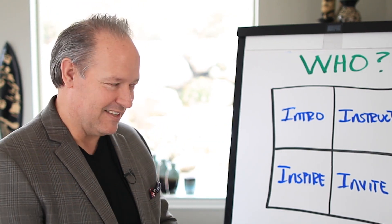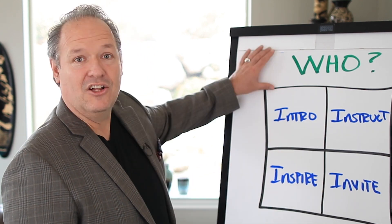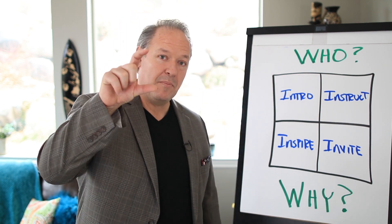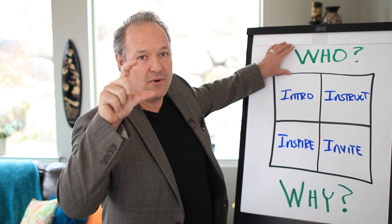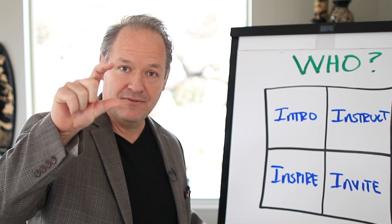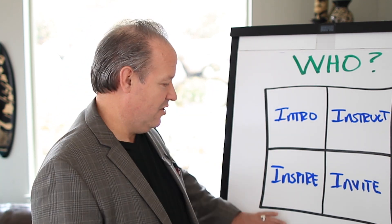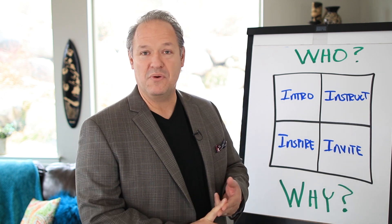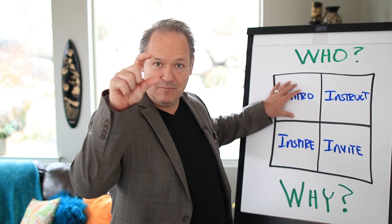Let's review this again — it's a great, simple framework for organizing a presentation. Clarify who it is you're speaking to. Get a piece of paper and write a paragraph about who you're speaking to. Get really clear on it. Write it down. Then write why you're giving this presentation — that's another little paragraph. You're writing this out so your mind gets super clear. Then the intro: who are you, why are you up there, and what gives you the right to be up there — 3 questions to answer.